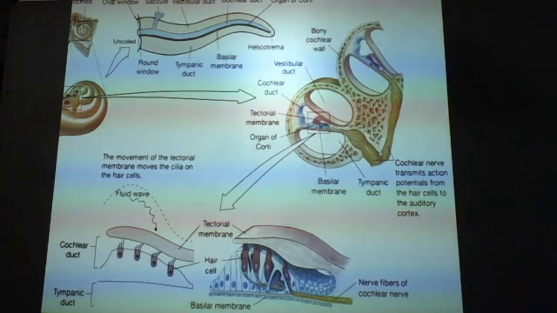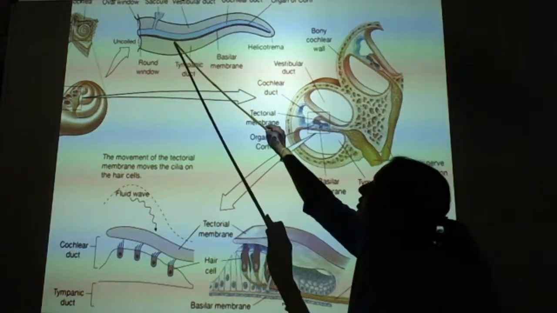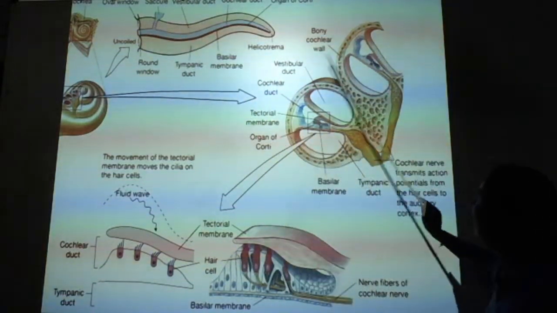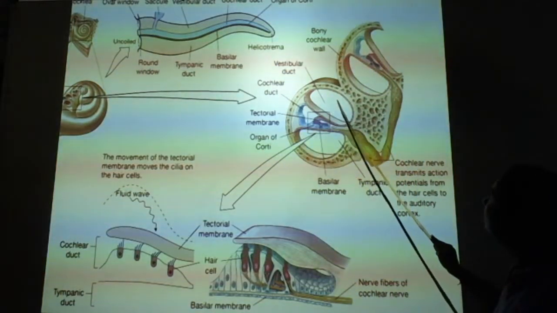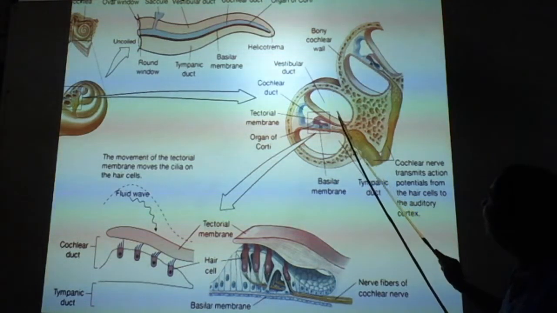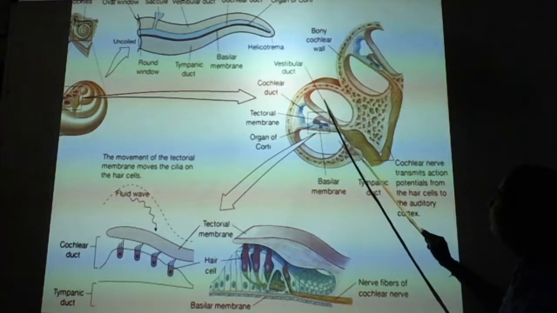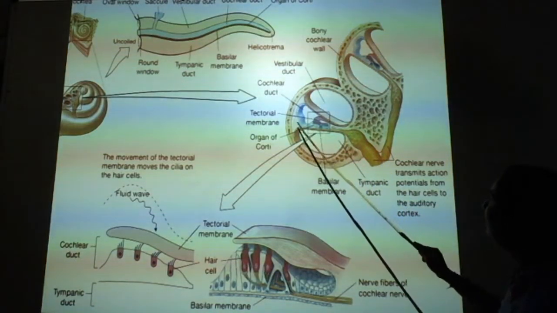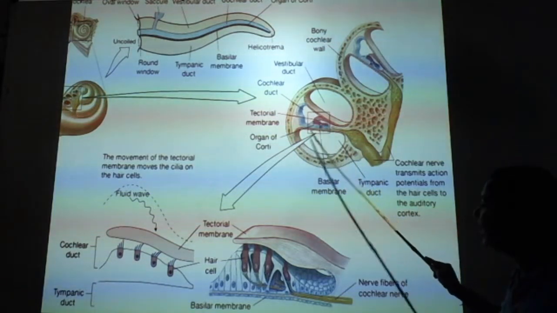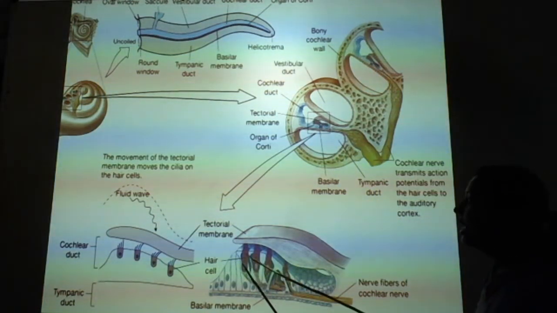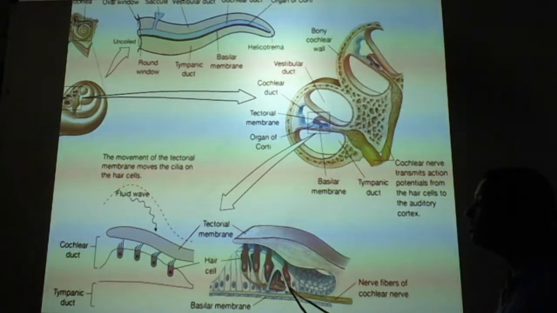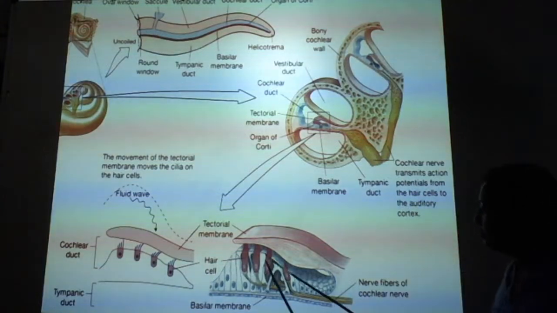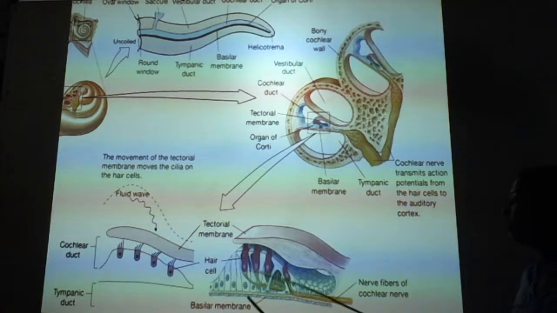And see here, this is the inner ear. So now we just read what happens in the scala vestibuli and tympani and all that. And see, this is the organ of Corti in the inner ear. So as the sound waves keep coming, see the movement which is present in the scala vestibuli, media and tympani. So the movement of the fluid keeps taking place, and this in turn causes vibration in the basilar membrane, and there is movement of hair cells. Because of this fluid movement, the hair cells start moving, and that's how the mechanical energy is transmitted to electrical energy in the cochlear nerve, and further it goes on to the auditory pathway.